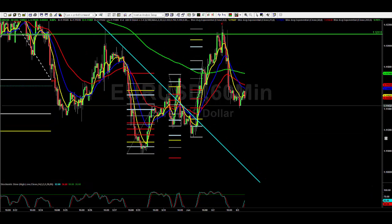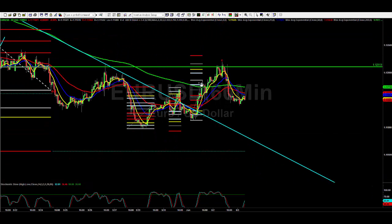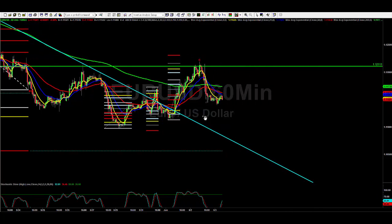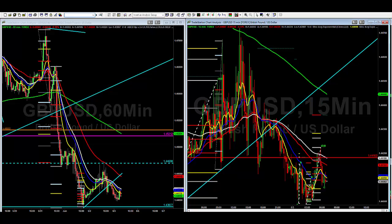But certainly we are on these up fibs. Nice first move, it seems to have followed the fib perfectly. You've pulled back from the first rally and then we're into the second rally now, so you expect this to go and test 112.30 if it does have another try up, and I would like that if it did. So that's what I'm going to be waiting for on the euro. Potentially wait for that high low to be formed and up through the highs. I think the euro looks like quite a nice buy from there, but you've got to look for 111.20 to the bottom side of the range as well, so just be wary of that.